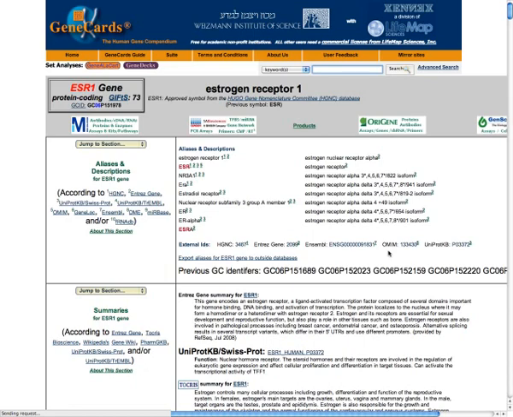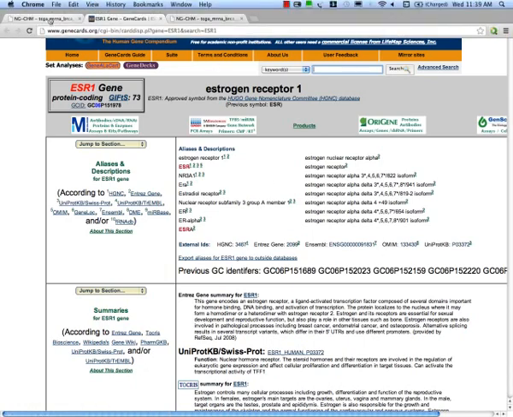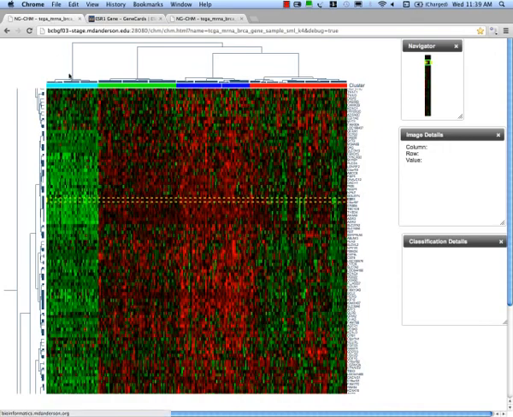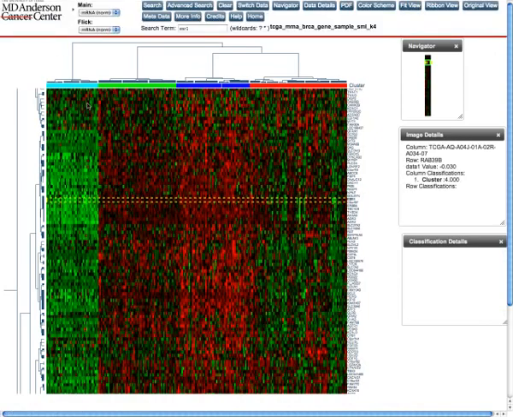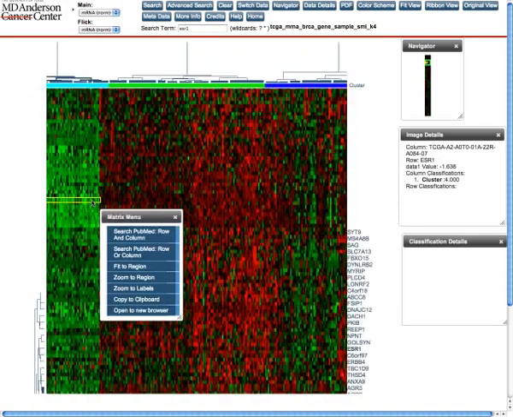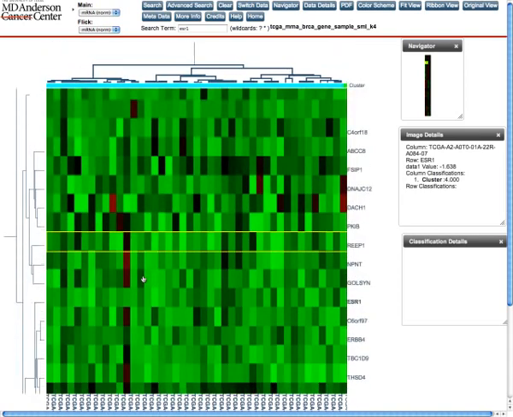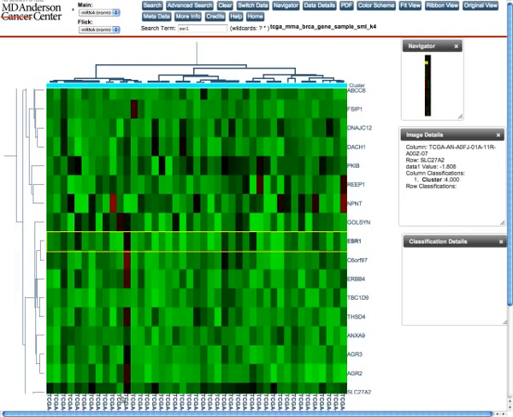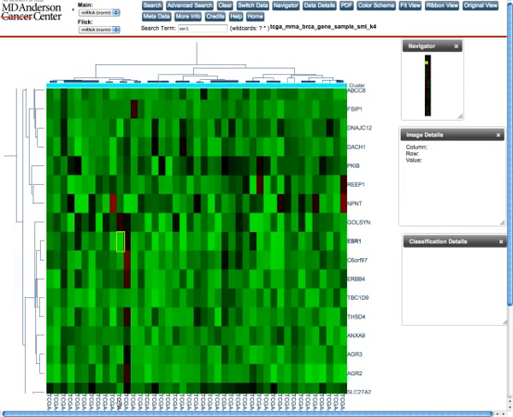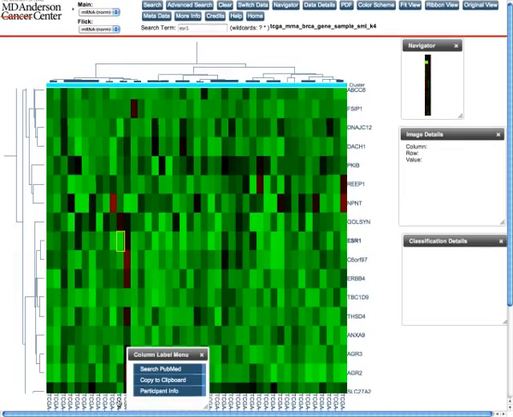the ESR1 gene. Going back to the heat map, the next function to be demonstrated is clicking on the dendrogram, which highlights a set of genes, a set of samples, in this case already selected for ESR1. Now going to zoom to the ESR1 across samples. Now clicking on the TCGA at the bottom of the screen. It's off screen, but that's a sample name.